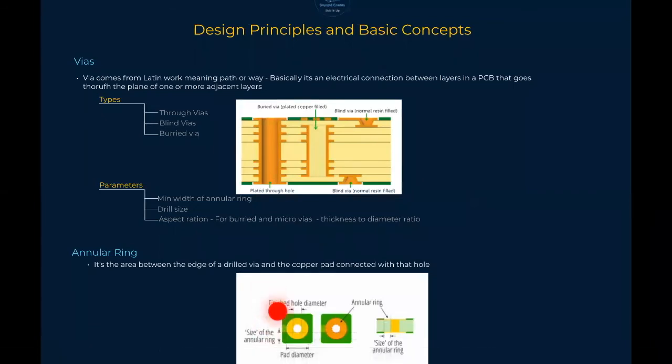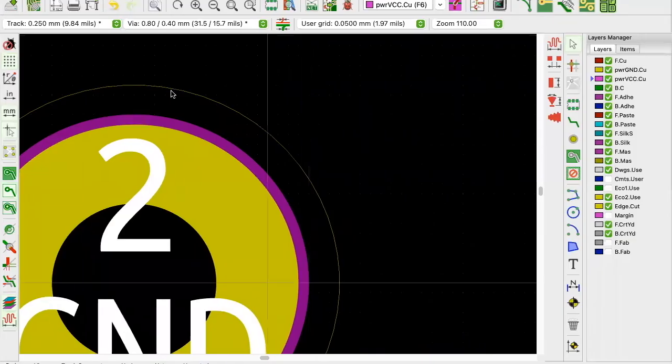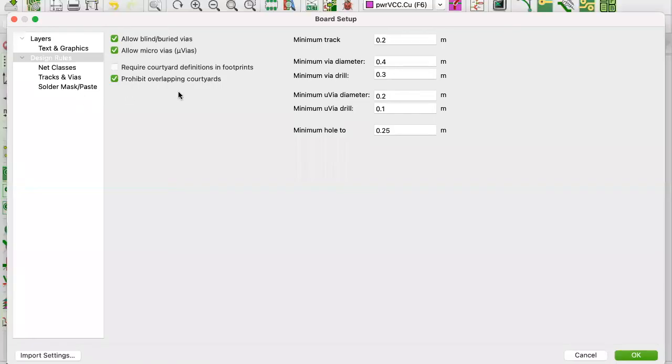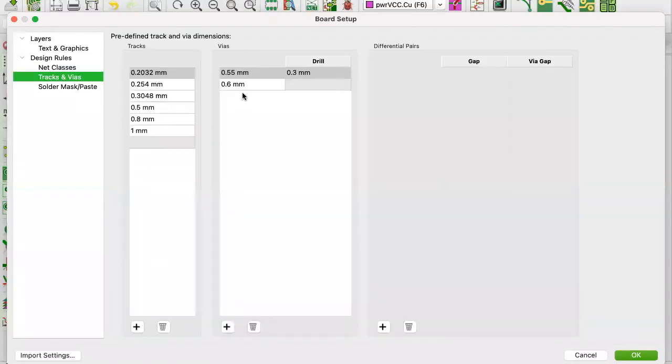So when you are changing your vias, it's very important, because at times you might set something when you go to your board setup and say you are doing your vias here. Like you can see for this case, I'm doing 0.6. This is the via size, but the drill is 0.3.